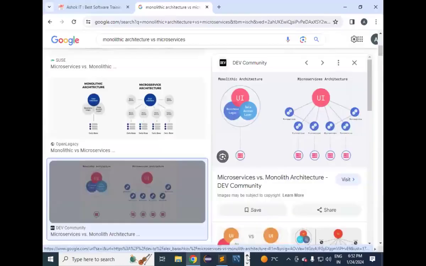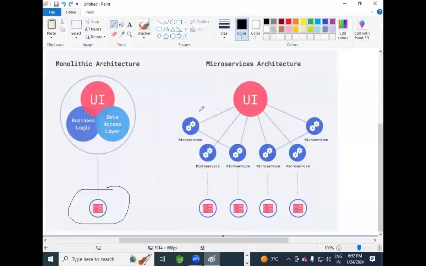So if you see this diagram, microservice 1, it is a provider or it is a consumer? It is both. For UI, it is a provider. For microservice 3, it is a consumer. So that means one microservice, nothing but one REST API, it is acting as a provider as well as it is acting as a consumer. Are you able to follow this?